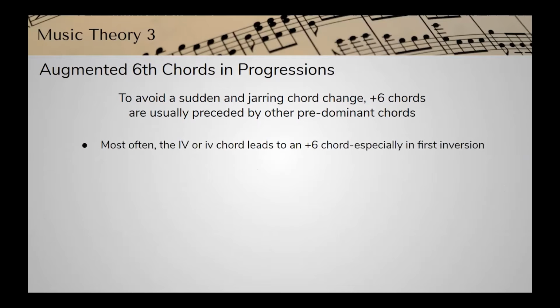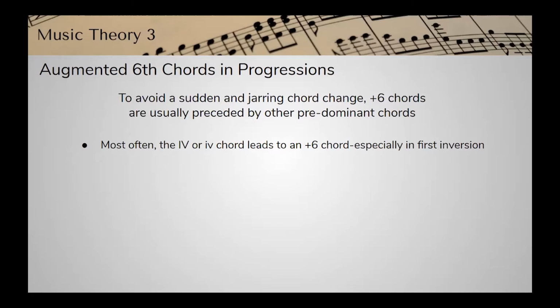And mostly it's the four chord, or the minor four chord in a minor key, right? And, well, I guess you could borrow it in the major too if you wanted to. But that is the chord that most often leads to the augmented sixth chord. And that's because it has the fourth scale degree in it, and that can lead through a chromatic passing tone to become the sharp fourth scale degree. It also has the sixth scale degree in it, which can be altered as well, being lowered through a chromatic passing tone on the way down. And that interval, right, creates the augmented sixth sound, all right?